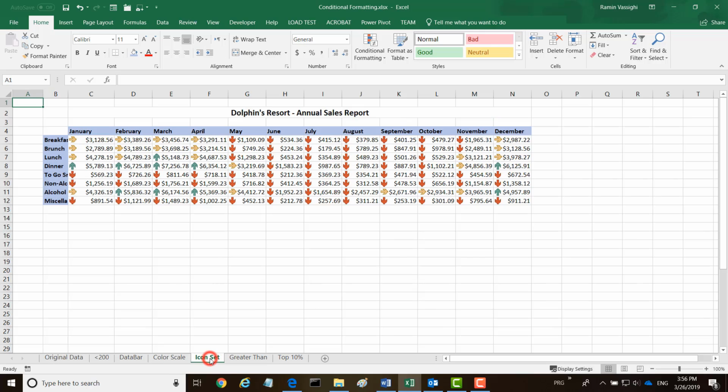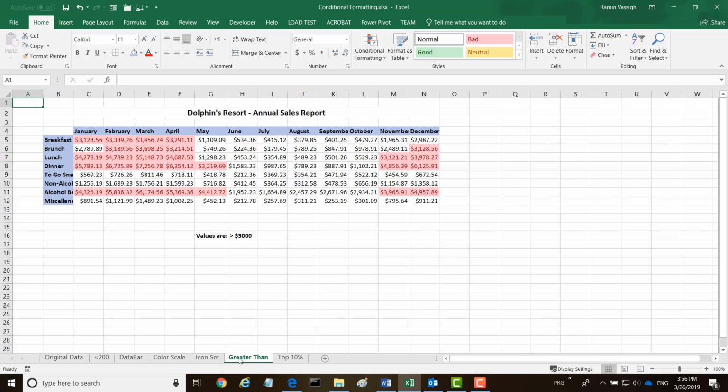We can have icon sets, the same type of thing. Much greater values are in green, low values are in red, and in between they are in yellow. We can have conditional formatting set up in terms of greater than a value.